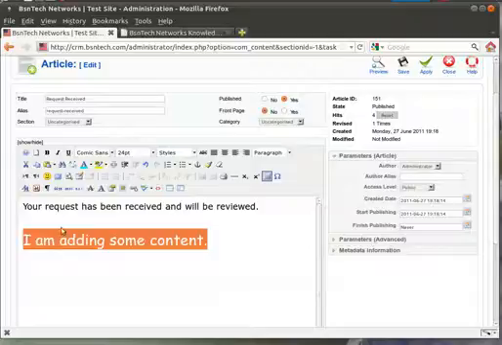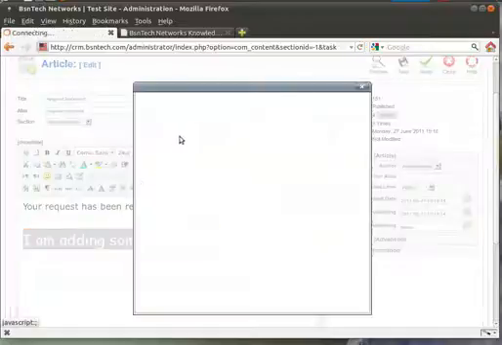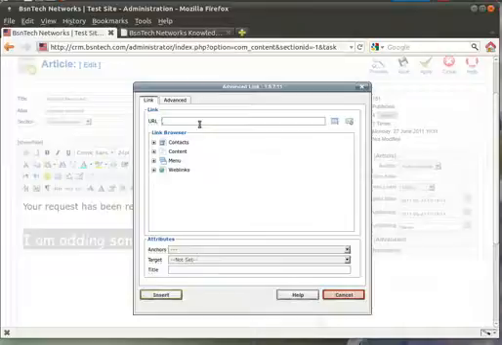Now if I want to add a link, make sure you highlight the area that you want to be a link and then click this add link button right here. Then it pops up and it asks you information. So the URL is the website address that you want that link to go to. So I'm going to just change it and make it http://www.bsntech.com.